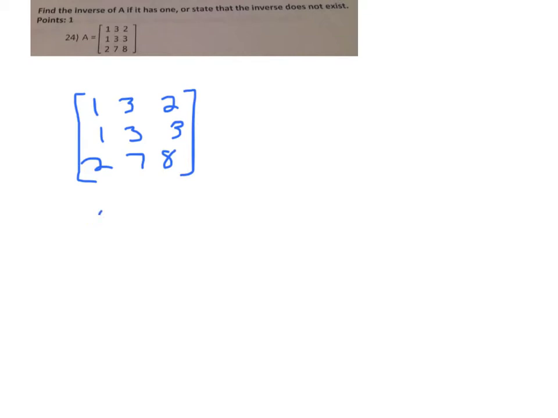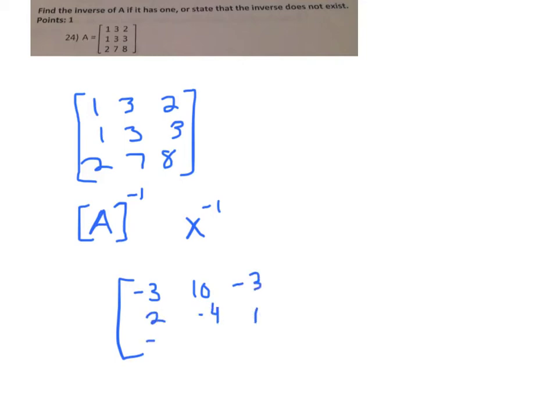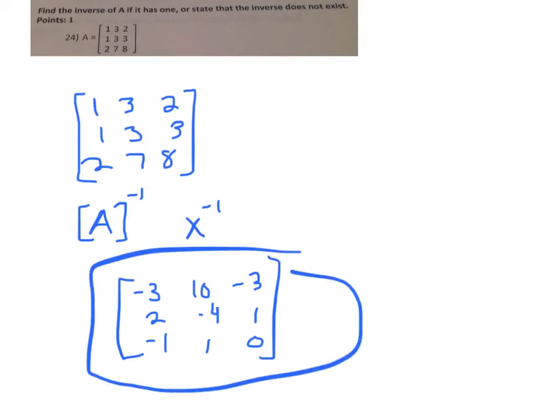And then once it's in your calculator, you go to the matrix menu and you get matrix A or whatever you plugged it in as, and then you press the x to the -1 button, and so it puts a -1 right there. And so if you press enter, it tells you the inverse of A, which is -3, 10, -3, 2, -4, 1, -1, 1, 0. We learned how to do 2 by 2 matrices by hand, but not 3 by 3, so we have to put that in the calculator.